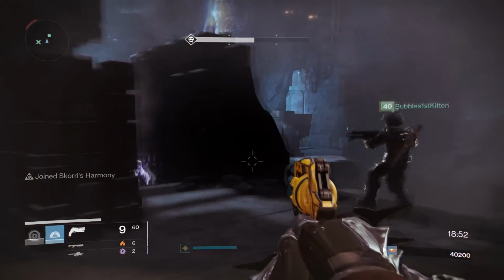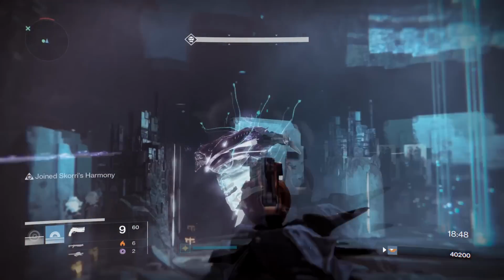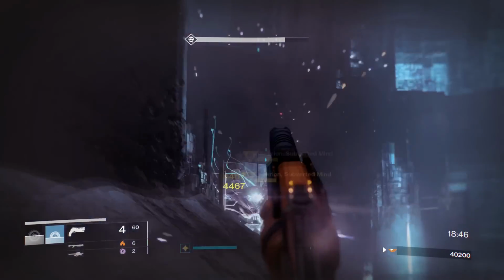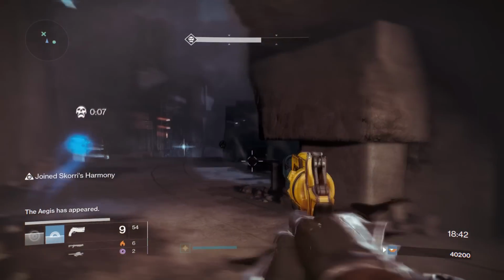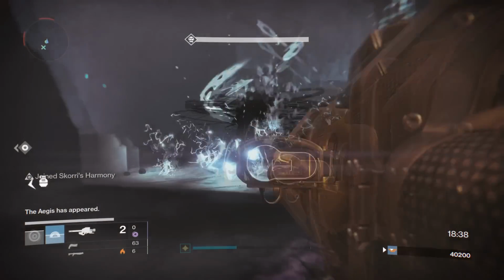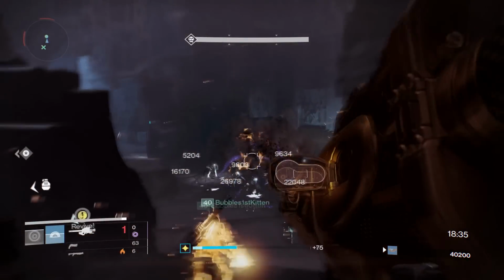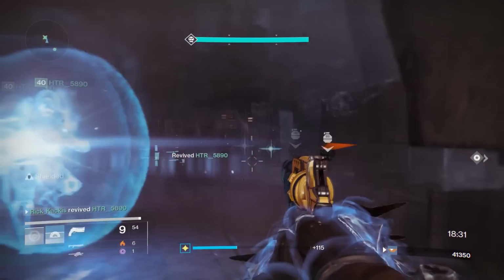Simply make sure all of the adds are dead first, and then send one of your fire team members out to go and get the relic. The other fire team members can very easily pull aggro. You can just shoot the boss's shields, and even though you won't actually do damage, he's going to turn and shoot directly at you. So just annoy him and let your other teammate go and get the relic.